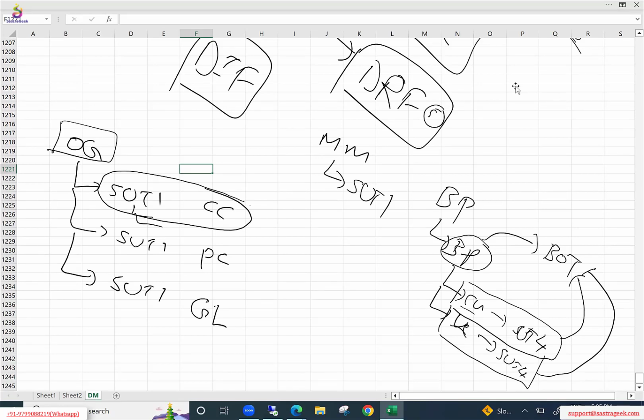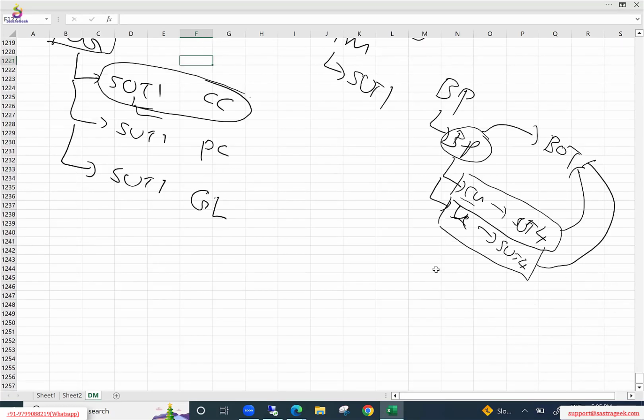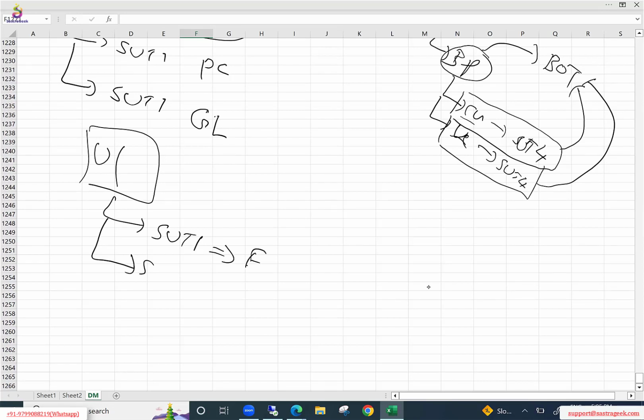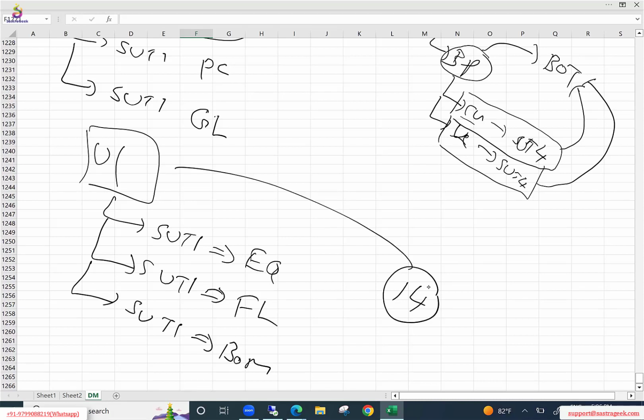Now after this, we also have the EAM specific solution. So the data model is U1. In here also, you have multiple SU type 1s. This SU type 1 is for equipment master. This SU type 1 is for functional location, and another SU type 1 for BOM. Likewise, there are around 14 masters under this particular U1 data model.